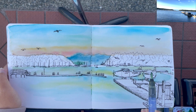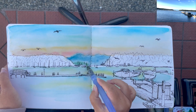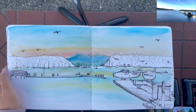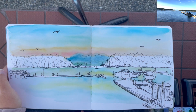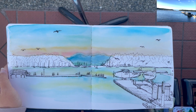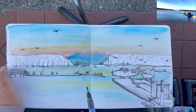I want to create a bit of a misty effect for the bottom of that mountain, for more of a magical, enchanted feel, rather than just painting a solid blue. Okay, and just refine that top edge a little bit. It's okay for the mountaintop to bloom a little bit over the contour outline and merge a little bit with the sunset color. It's more natural that way.